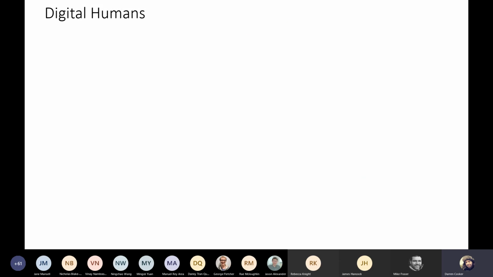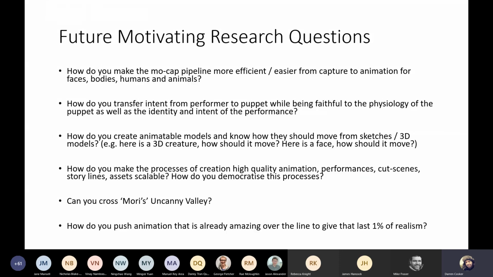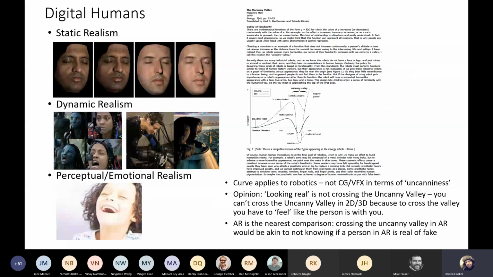So the first one, I said, how do you cross Mori's Uncanny Valley, right? Because I think there's a difference between what people say when they say the Uncanny Valley in a broad sense, you know, it's realistic, versus what Mori meant by the Uncanny Valley. So if you read Mori's paper, when he talks about the Uncanny Valley, he's talking about robotics. And what he actually means by uncanny and creepy is that when you're in a room with a physical robot which is trying to be human, it feels creepy. So if you've ever been to a waxwork museum, that's the closest analogy, right? If you're alone with a waxwork, it's creepy, right? And that's different from watching a face on the screen.